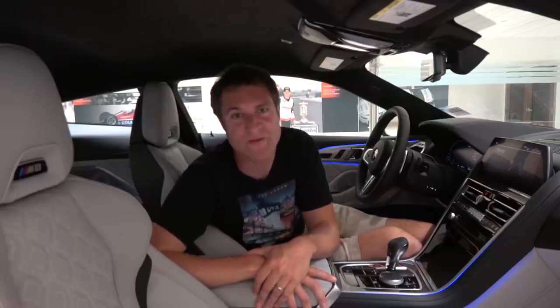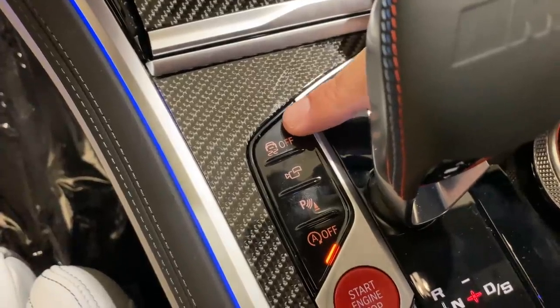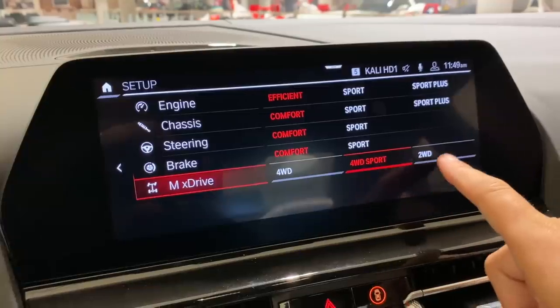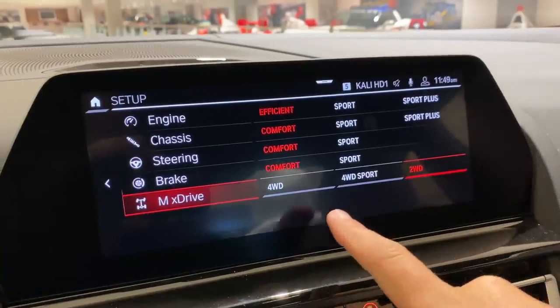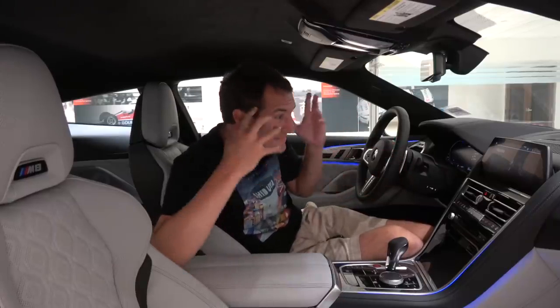But probably the most impressive configurable item in this car is the drivetrain. All right, check this out. In normal mode, the M8 Competition is an all-wheel drive car, which makes sense because it's really powerful, and so you want 4 wheels to get that power to the ground. But if you press this little button in the center console to turn off stability control and you hold it down, you can then configure whether you want to be an all-wheel drive or rear-wheel drive. So this car allows you to electronically select if you want to be an all or rear-wheel drive. It's amazing. Of course, in some track setups, you may prefer rear-wheel drive. It might be better around a racetrack or on certain curvy roads, so you can do that. There's also an all-wheel drive sport setting, as you can see, that kind of splits the difference between the two, but by far the most interesting thing here is the ability to choose with the literal push of a button whether you want to be all-wheel drive or rear-wheel drive.